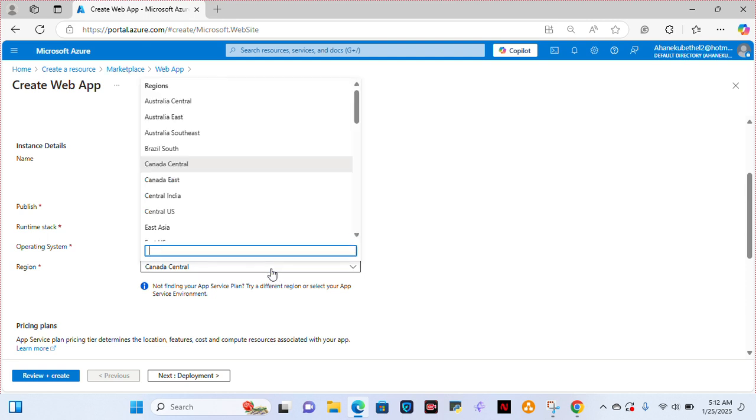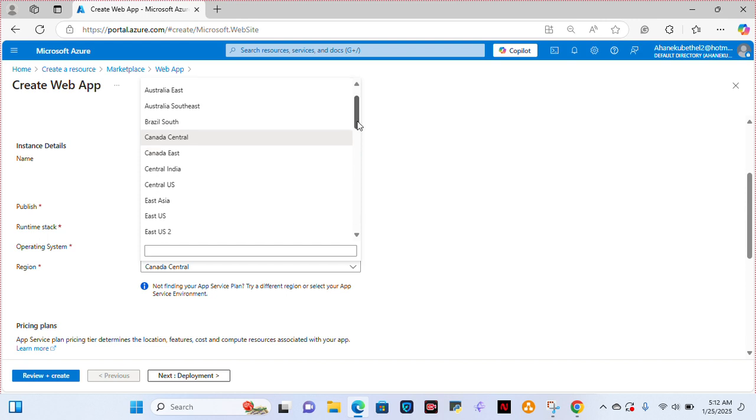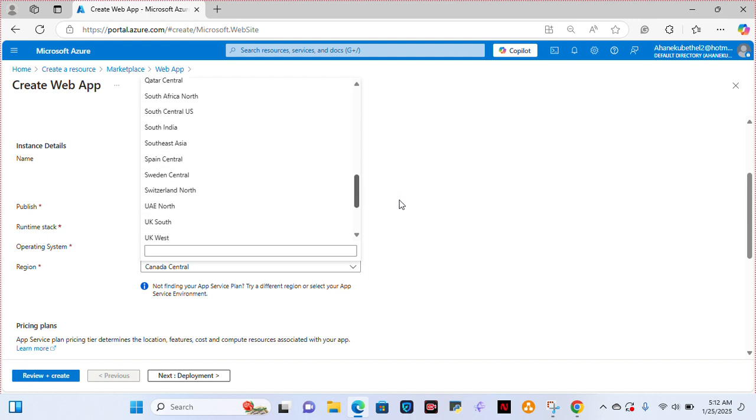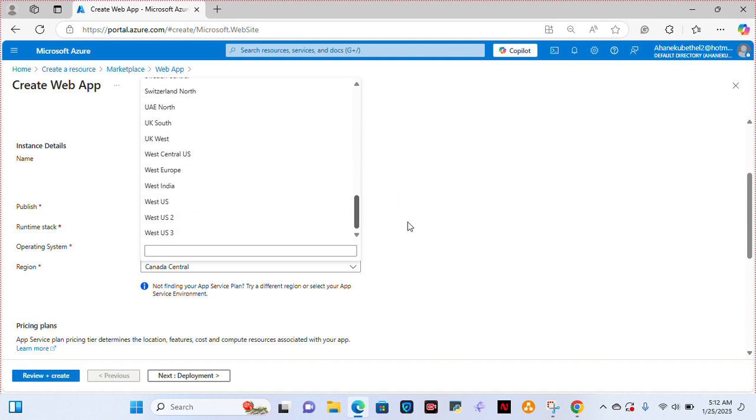When you're selecting the region, it should be a region that is close to where your users or your target audience are. For myself, let me scroll down, I'll be selecting West US.